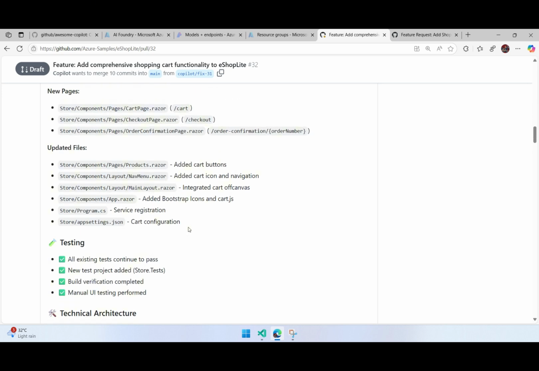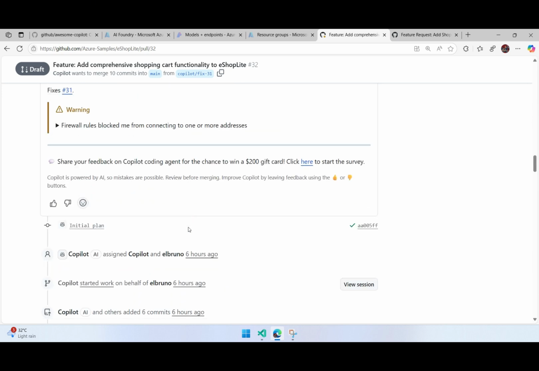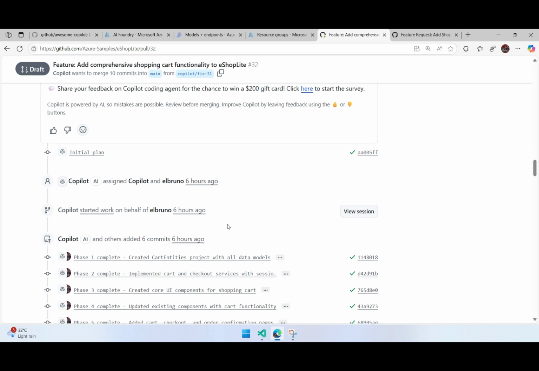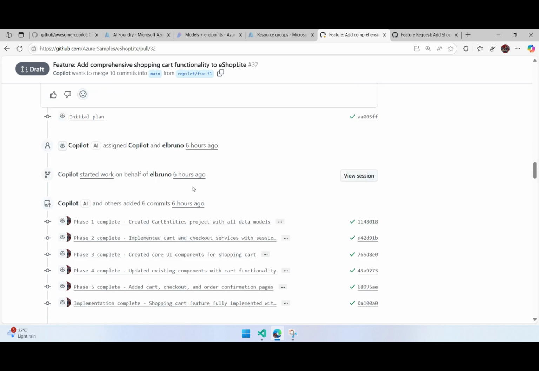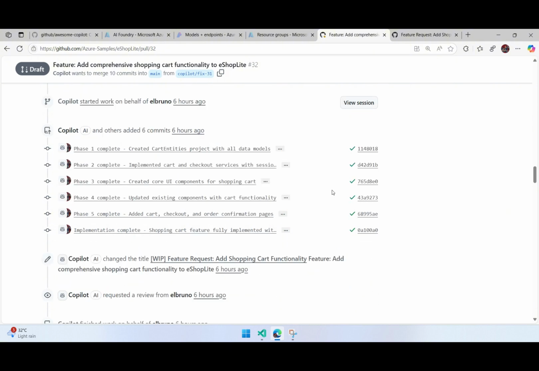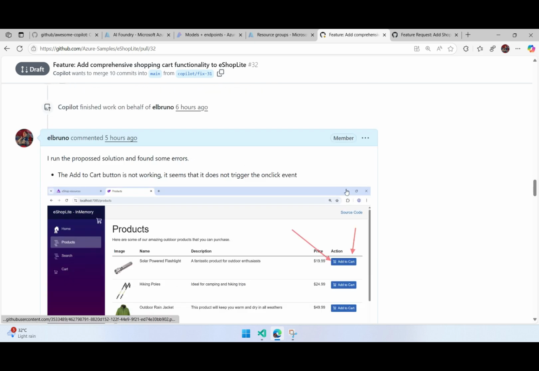So once we have all of this, and this is the first step, we have the session. It was completed a couple of hours ago, did a lot of stuff, a lot of commits. I can start to see the sessions. I'm not going to go there, but I started to test this. How did I test this?